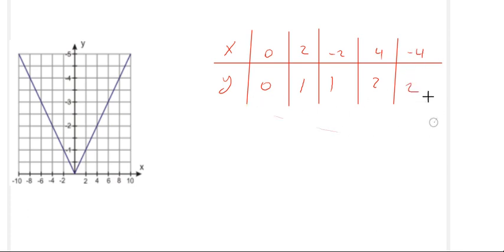As we can see, they are all positive. That suggests that y is an absolute value of something. It's the absolute value of x. Now what's the relationship between x and y? Each time y is half of x. 1 is half of 2. This is the absolute value of half x. Then it's the absolute value of half of x.